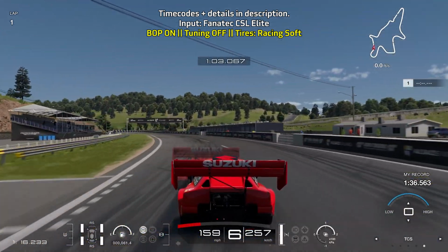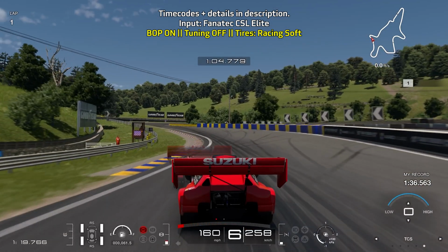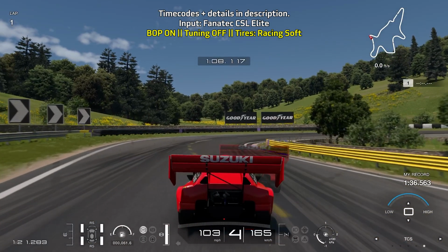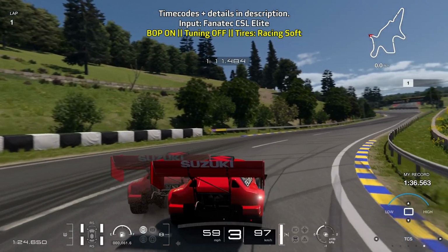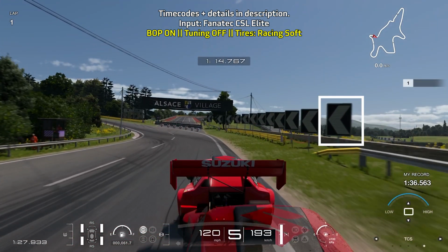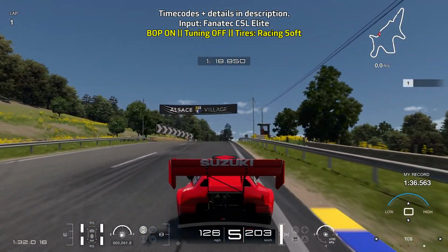Now here comes the scary part. Before you pass the shed that is on the left, this is where you can use a little bit of braking and throttle at the same time to try to keep the car nice and balanced. Straighten up your steering before you start to go at full braking power. So brake hard for a short while, go down to second gear and start to turn in. Once you get the car pointing towards the next section of the track, start to get on the throttle. You want to be really aggressive on the throttle. Get ready to shift up to third and fourth gears. Just as you pass the sign on the right, that's where you want to use a little quick burst of braking. Go down to fourth gear, hit the apex, get on the throttle as soon as you can.